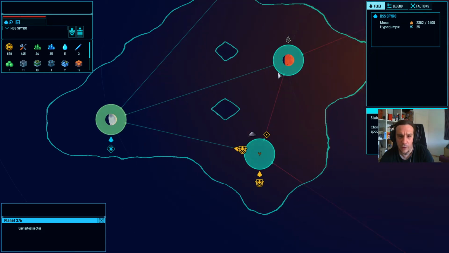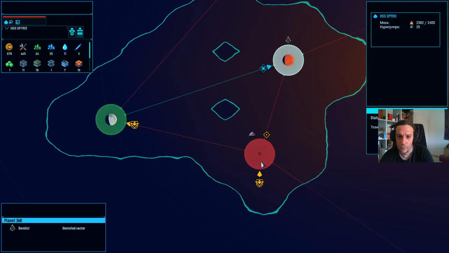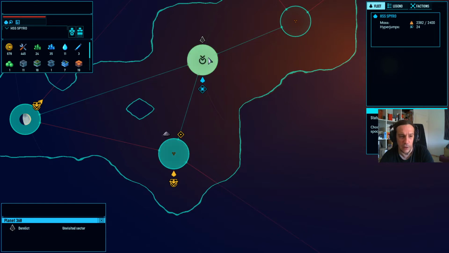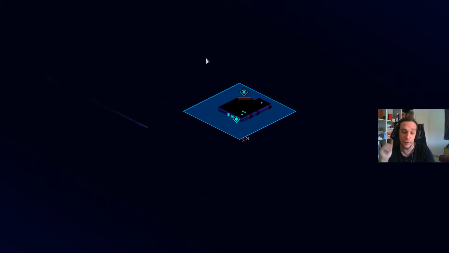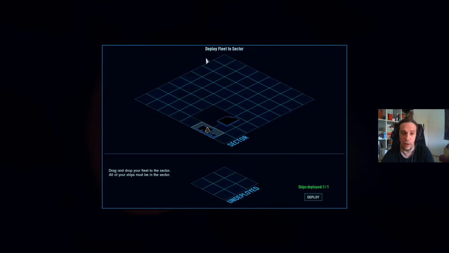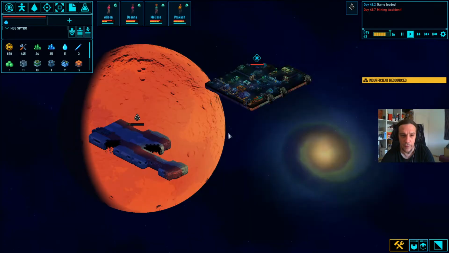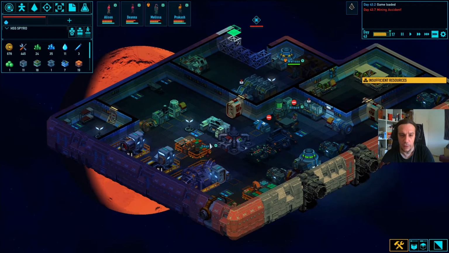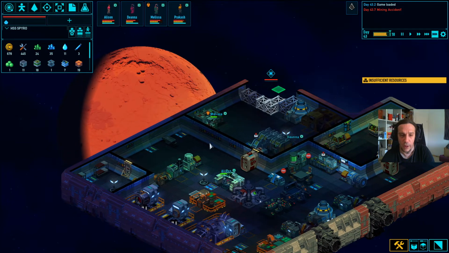So there's chemicals in that sector. Also an outpost of the military alliance. Well, let's see if that's going to be good for us or not. I really have no clue about interacting with other factions in this game as of yet. Oh, wonderful. We can drop there, right next to the derelict. But let's just skip forward here for the day before we enter the derelict.